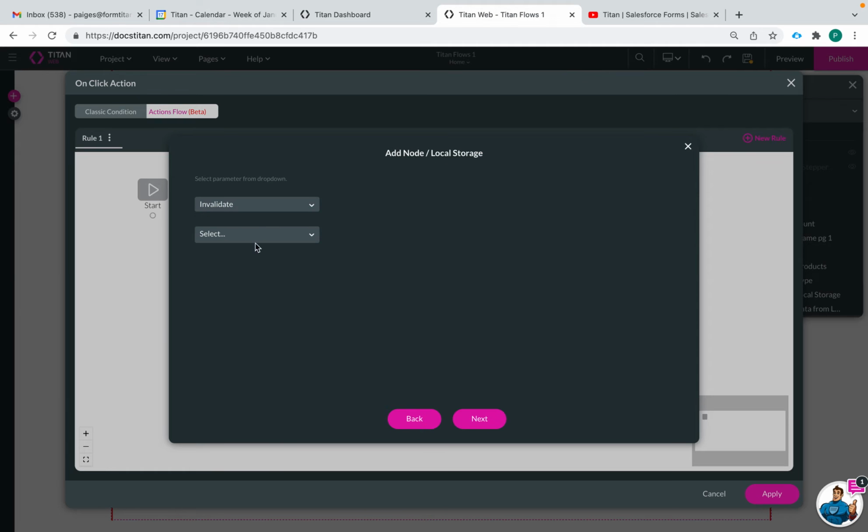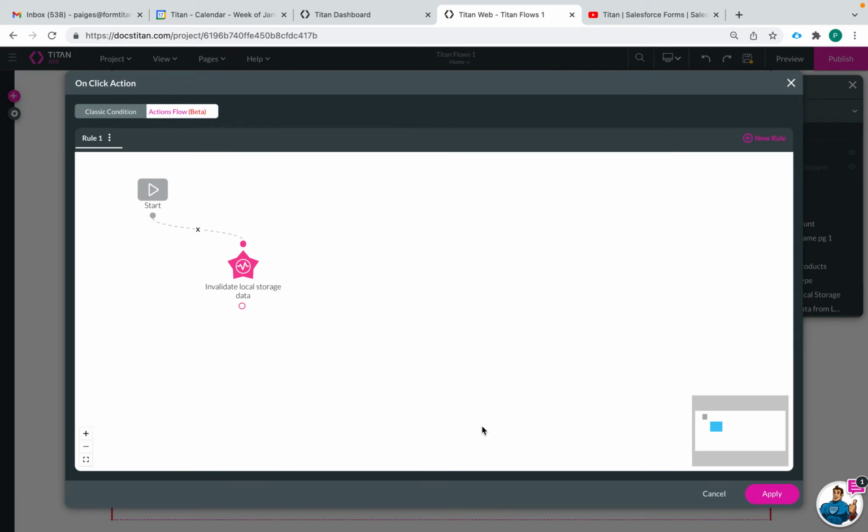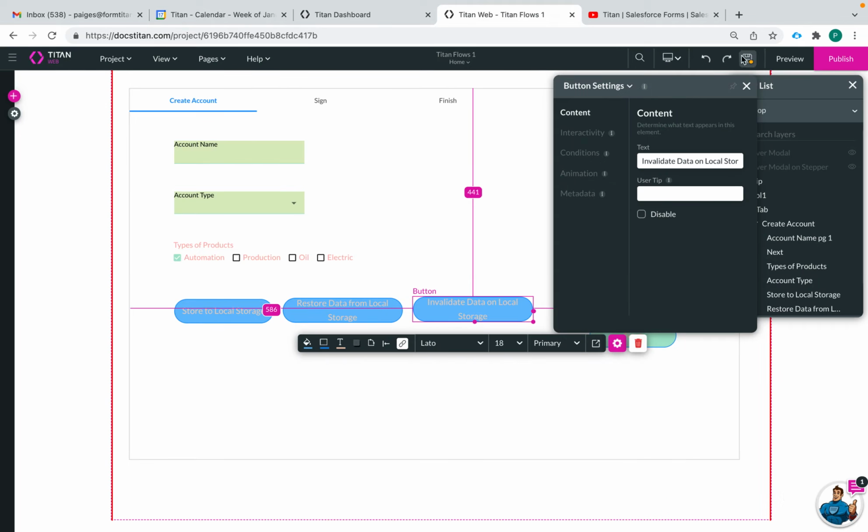It's going to be invalidate, and this removes that saved data on the local storage. So I'm going to again choose page, home page, next. Awesome. Insert, apply, save. And now let's preview this again with these new actions.